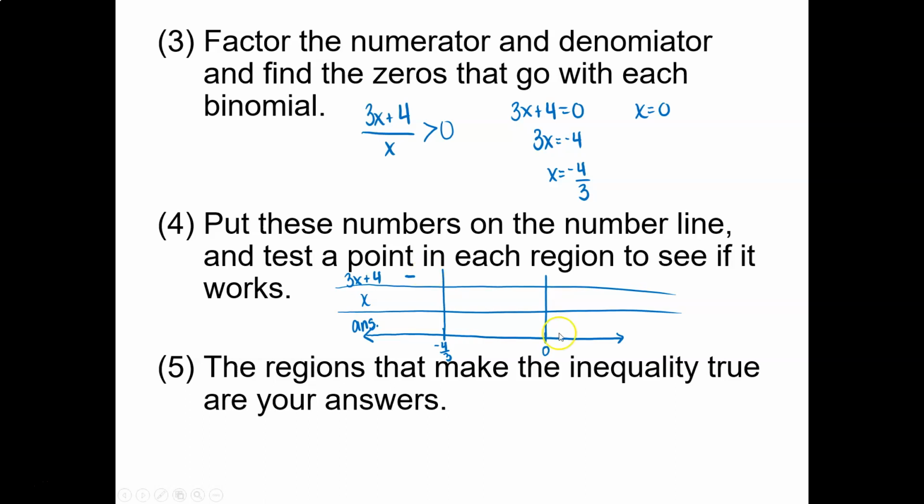Then, Leah, give me a number between negative 4 thirds and 0. I think that's actually lower than 4 thirds. Negative 4 thirds would be negative 1.3 repeating. Negative 1's your easiest. The only whole number that falls there is negative 1. So that'll be your easiest thing to plug in. So 3 times negative 1 is negative 3. Plus 4 is positive 1. All right, so that gives you a positive right there.